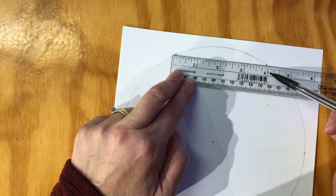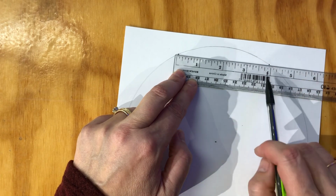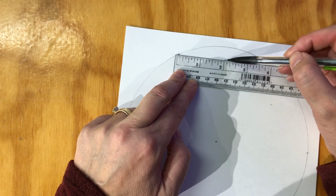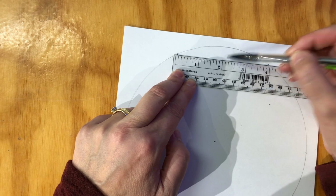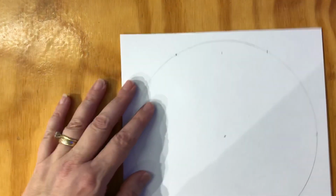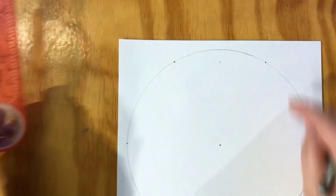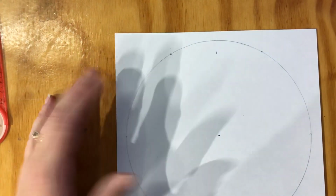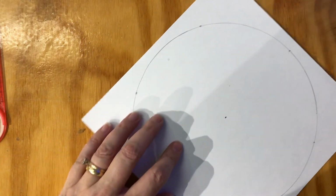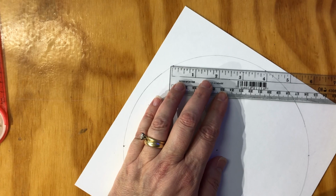So now, because it's easy, everybody knows half of 4 is 2. So if we just make it exactly between them, we can mark it at the 2 inch. And we can be confident that that's our spot. Now there's 2 ways we can do this. We can either make our mark along the edge and then use the compass again and go all the way around, or we can even make it easier by just doing that measurement halfway between 2 more times.